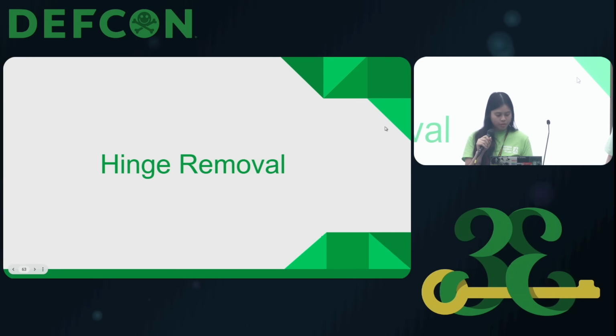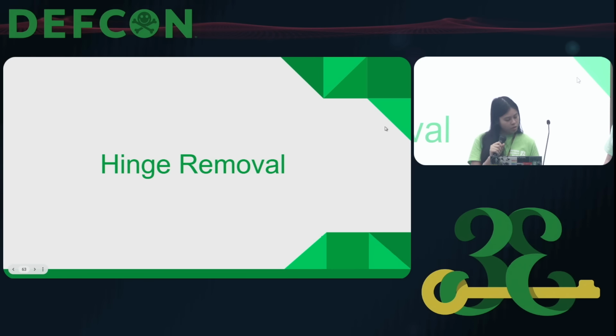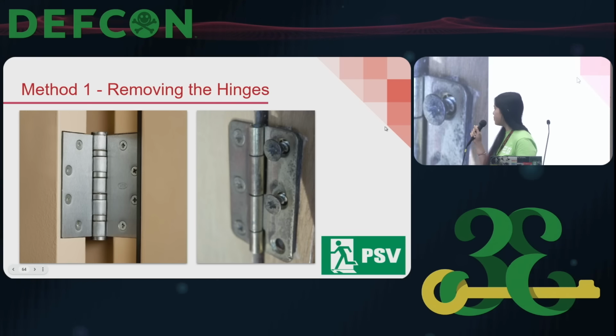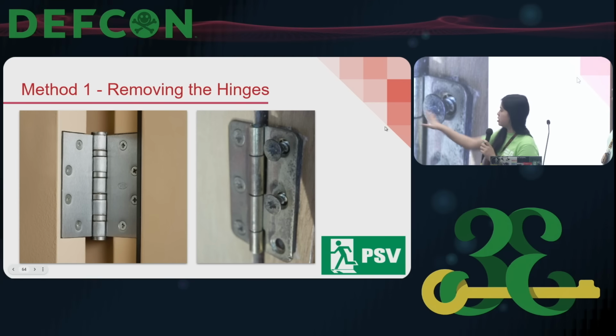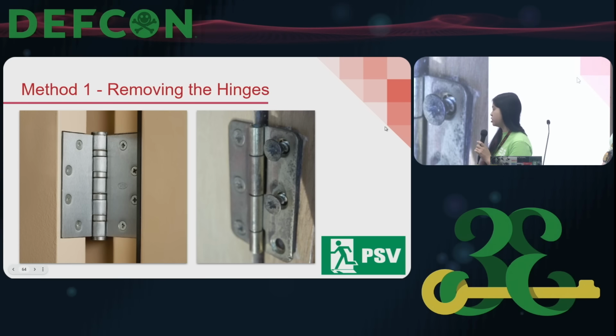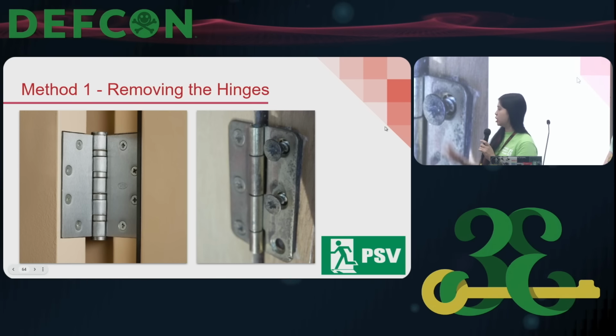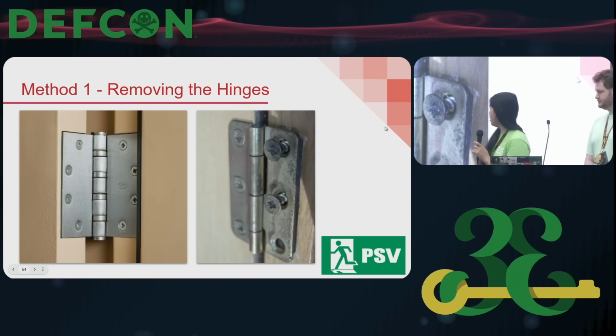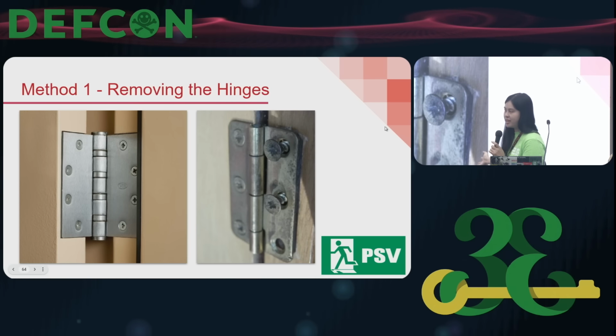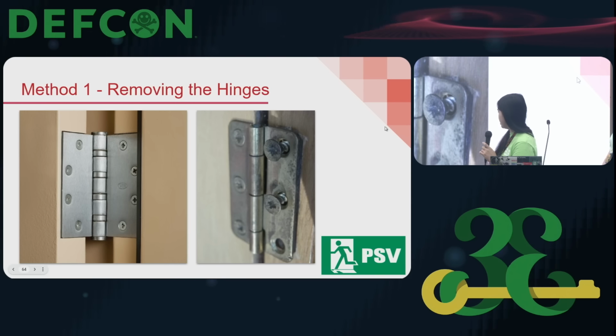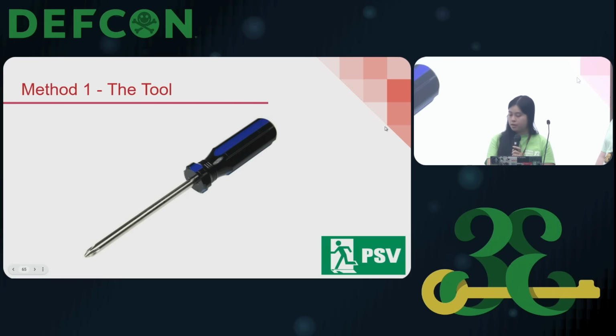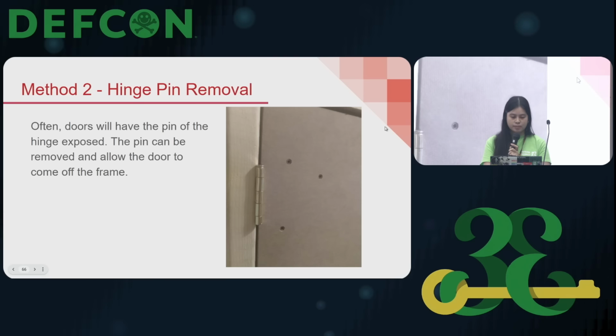Next, we have hinge removal. So this is another method that people talk about in the movies, don't really think about as much, but we're gonna talk about it. So we have method number 1, which is removing the hinges. On the left here, you can see a proper installation of a hinge, and it is such that when the door is closed, you can't really get at the screws. But sometimes you will see something like this, where it works as a hinge, but there's no security there at all if all of those screws are exposed. So obviously you can take a little screwdriver and take a couple of minutes and let yourself into that space.